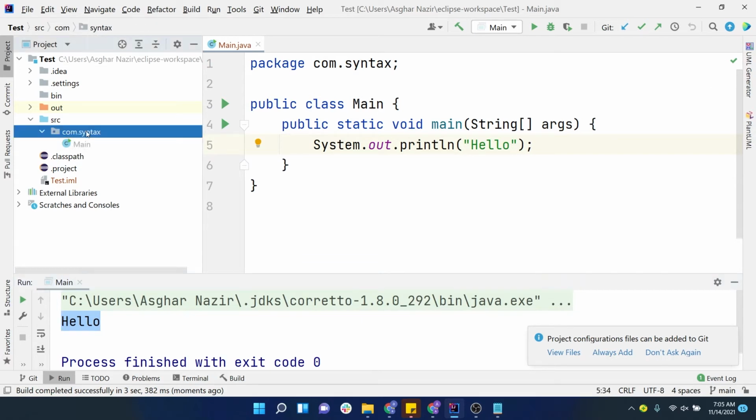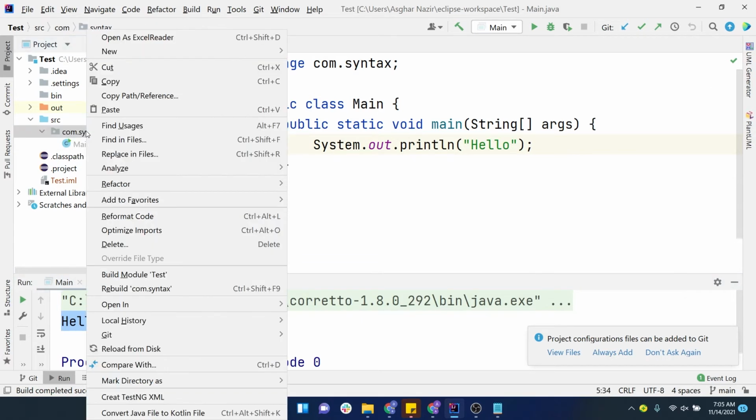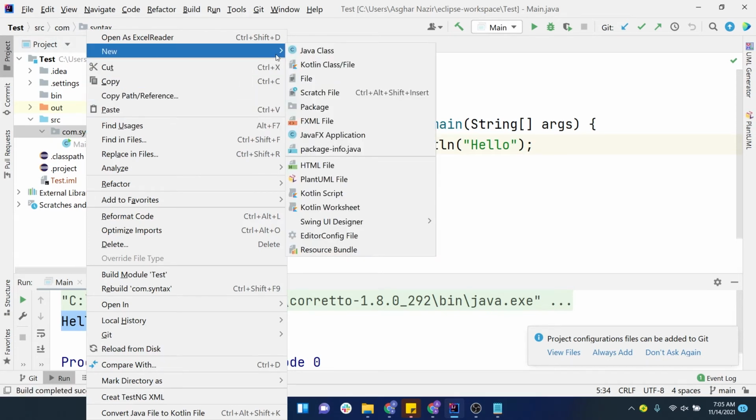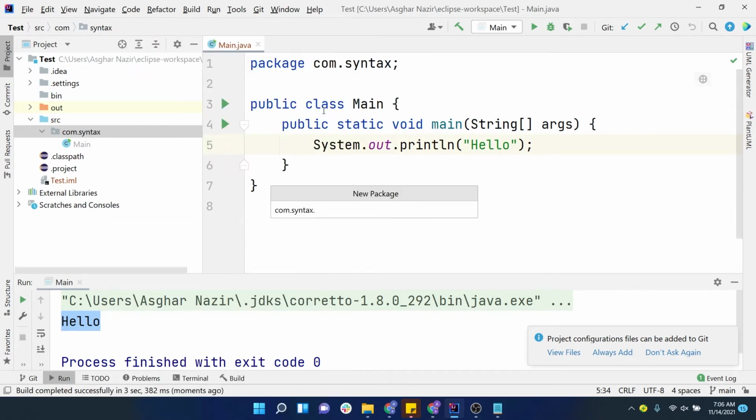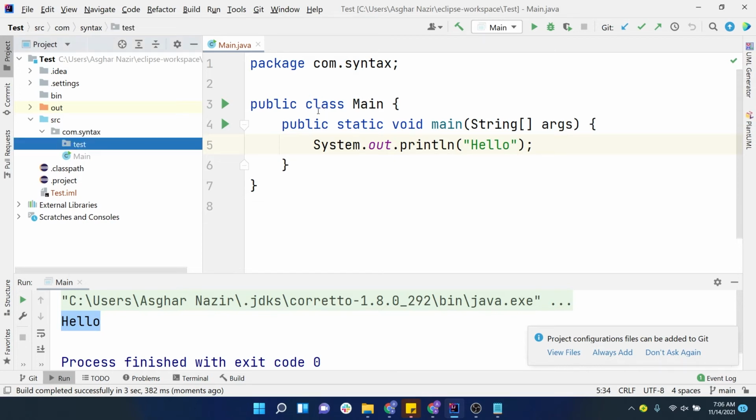Now if you want to create a new package, you can again right click on this base package, and then click on new and then package, and in here you will be able to create any package inside your base package. Okay, so this is where you will see your package.